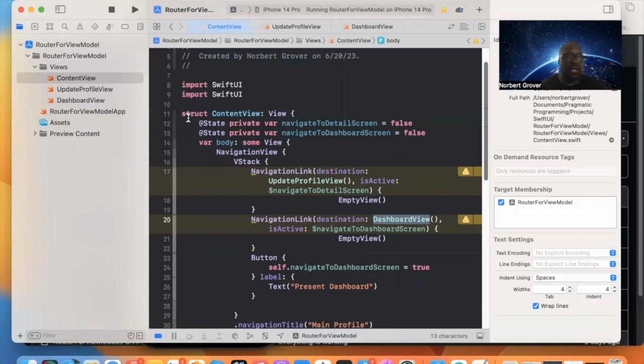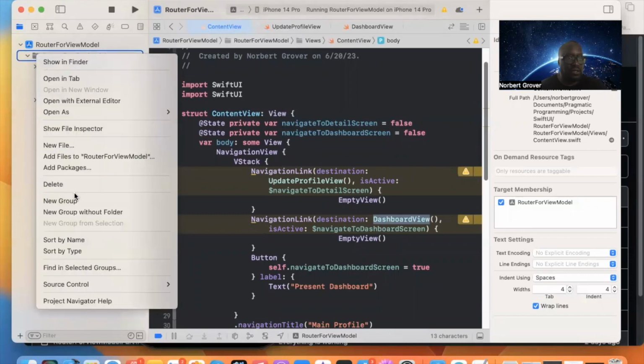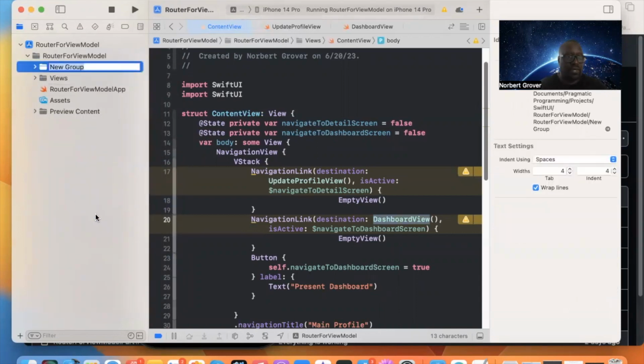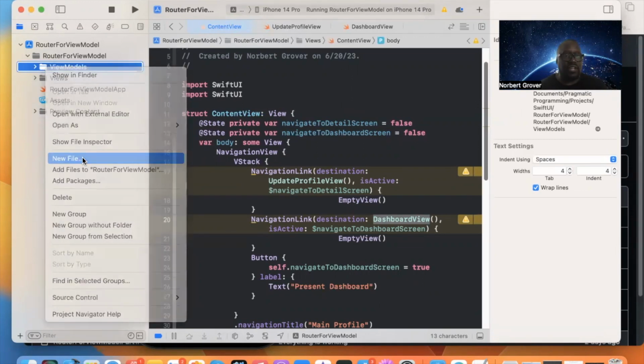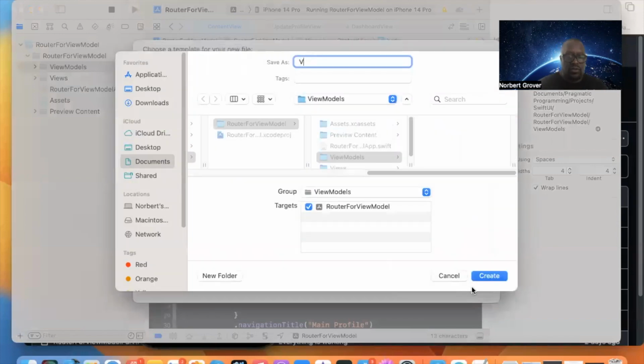First of all, these are our views. We have this right here. I'm going to create a new directory, a new group called view models, right? Okay. View models. Okay. And we're just going to call the file that's in here view model. View model.